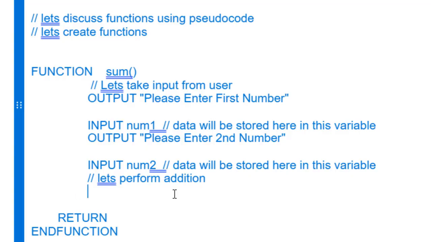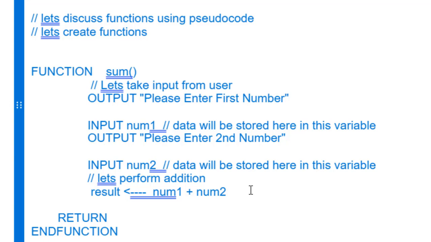Now I'm going to perform here addition. So how to perform addition is very easy. I'm going to declare one more variable name. So let's suppose I'm going to use result, and here I'm going to use this arrow as an assignment operator. Okay, in pseudocode we use this arrow as an assignment operator. Now let's perform addition using this operator, num1 plus num2. I have two operands, num1 and num2, and plus is operator. Whatever user will enter over here, that will be stored in this variable name, and another value will go directly in this variable.